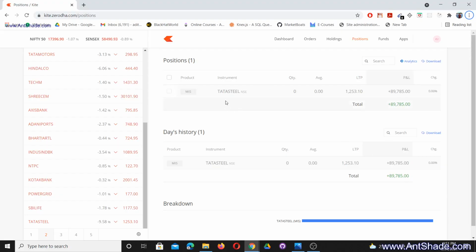So to do a very quick analysis on today's trade, which gave us a profit of 89,000 rupees in a very short amount of time, I'll break down this trade for you very clearly so that you understand how you should be replicating a trade like this. The profit is not important here because it is materialistic. If you can make 1,000 or 2,000 profit per day with your capital, you will for sure be able to make a profit like this as well.